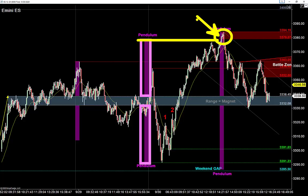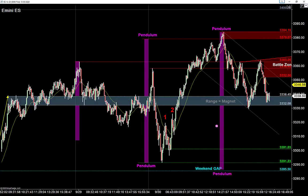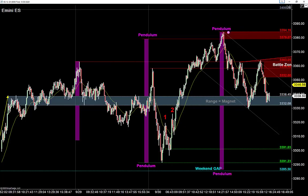That is 2 pendulum swings in one trading day. Did I mention volatility kicks up at the end of the month? So 1 pendulum swing down, 1 pendulum swing back up. And it looks like at this point, as this roller coaster keeps going, they might be in store here. Will they get another pendulum swing back down again? Because, of course, you can see here, we run lower, we measure the downside. It projects the high side. We run into resistance up top here, right at the pendulum swing, and now we measure it back down again.